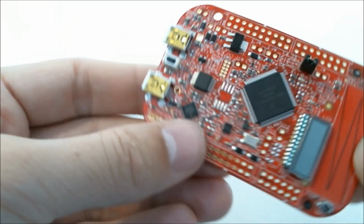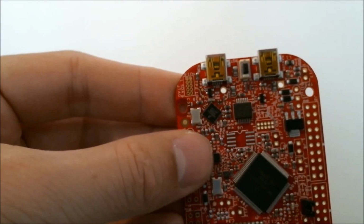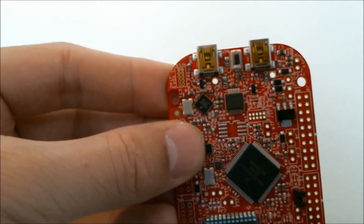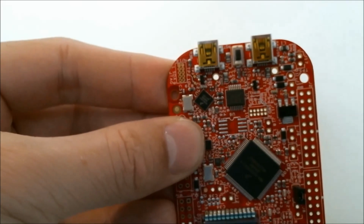The board includes a USB debugger, reprogrammable with the OpenSDA applications and compatible with any IDE toolchains of the ARM ecosystem. I will show you later how to load a new OpenSDA application to change the debug profile.